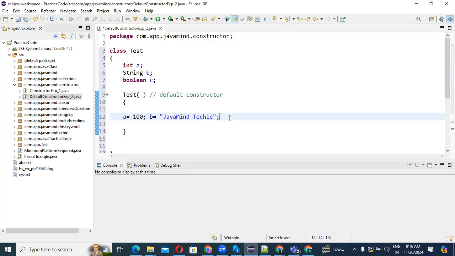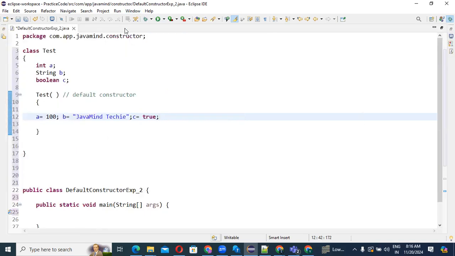Then we have taken one boolean value, so I can take c equals true, because we know very well that boolean stores only true and false values. I hope you understood.